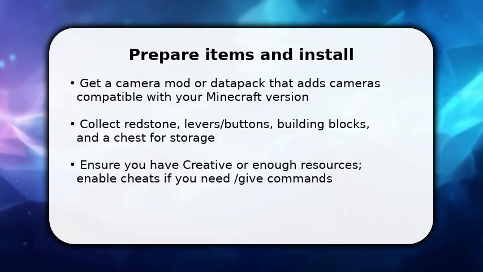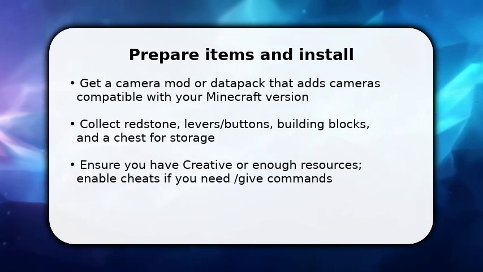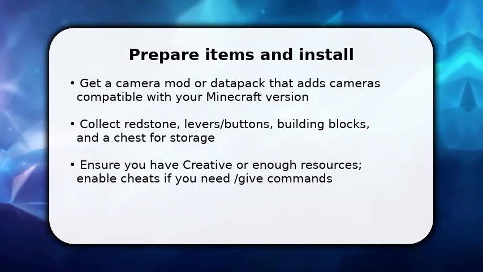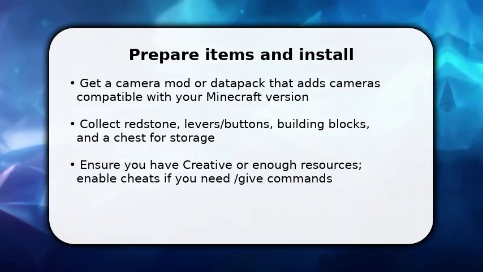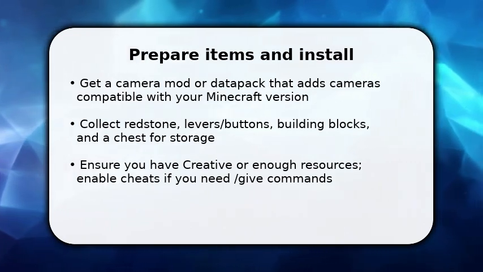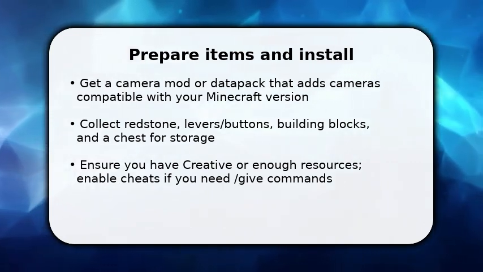You start by installing the camera mod or data pack and confirming it matches your Minecraft version. Once done, gather redstone, levers, buttons, building blocks, and a chest. Make sure to have a helmet or map for reference. Place the camera item in your hotbar and test it once while standing close.